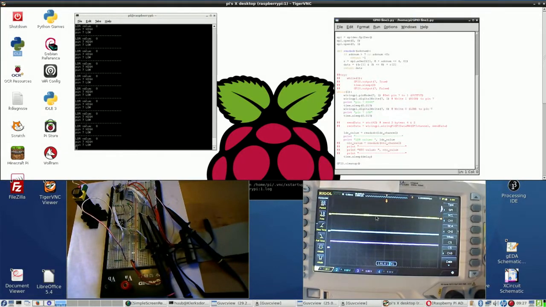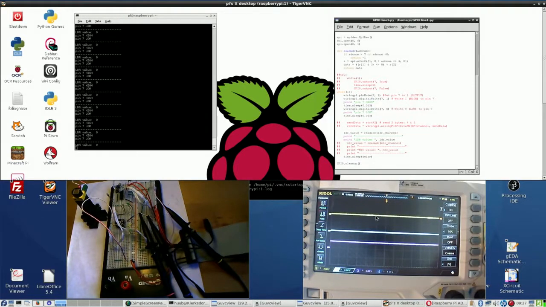Now back to 5 volts, and I will select the data, not helping either. Then the select, nothing either.